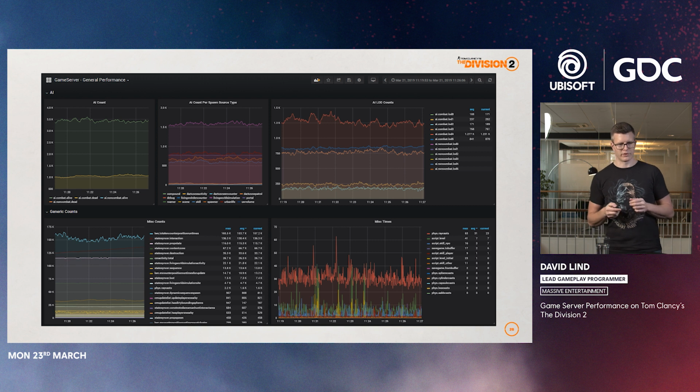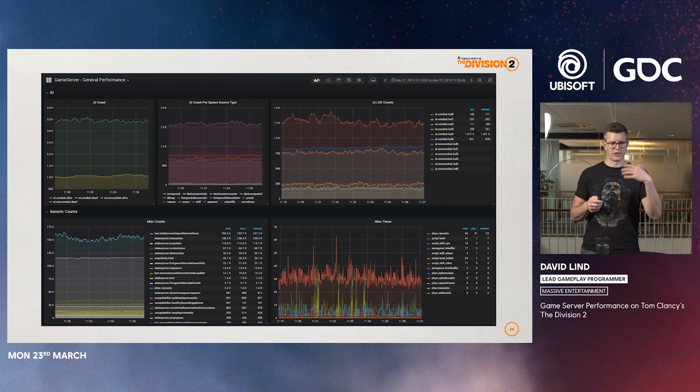Here's an example of that, where we have the numbers of AI in each particular LOD level, the number of raycasts we've done, and the number of state syncers for interactions, which have this runtime state of interactions in the world.